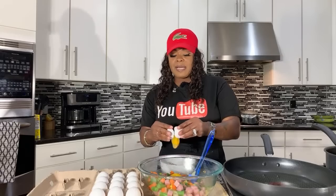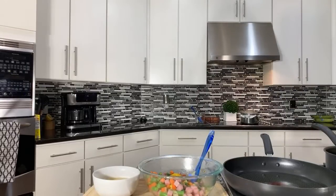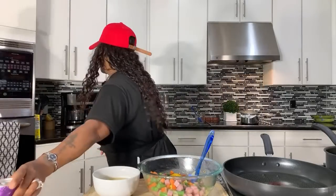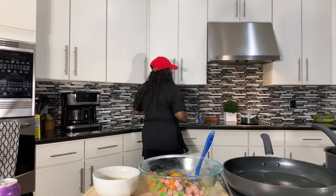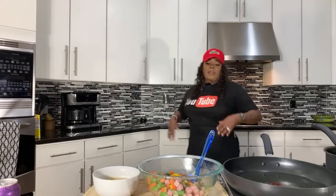Here's 5 and 6. I feel like my timer should have went off for my rice. Let me check and see. I hear it still ticking over there, y'all. Okay, I got 2 minutes. All right, so now let's turn your oil up. We're gonna put the oil on between medium and medium hot.